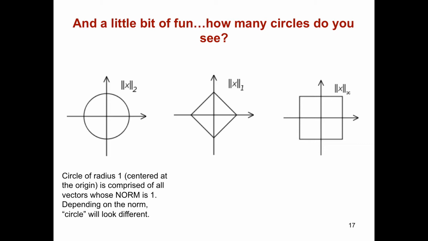Is this a circle? It is. So this is the circle in the classical sense. The definition of a circle is that all points on the circle are radius 1 or distance 1 from this central point, right? So this distance is 1, this distance is 1, this distance is 1, or whatever radius that I pick for the circle. In this case, I have radius 1. Well, this distance is a norm.